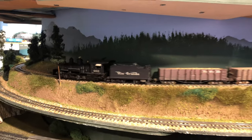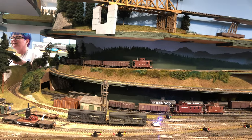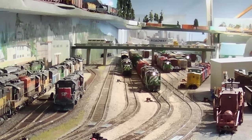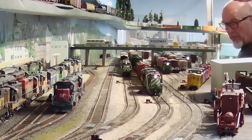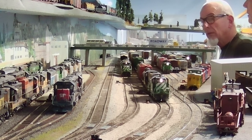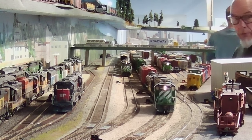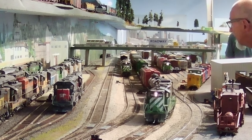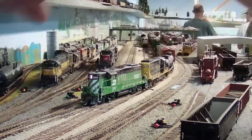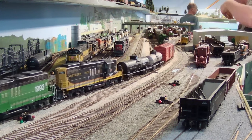We had 11 people plus me in the basement for this operating session — it was a lot of fun. So back in the yard now, we've had the one train depart. Now it's time for the Euler to pull out. You can tell it's the Euler because it only has two locomotives on it — the one with three locomotives was the through train. This one is going to be doing a lot of switching all along the layout. Its first stop will be Mukilteo on the way to Everett, where it will switch out some tank cars — hence its name, the Euler. Then it will go over to the Bayside Yard in Everett, and finally it will go up to Burlington Yard and pull down some cars that are up there.